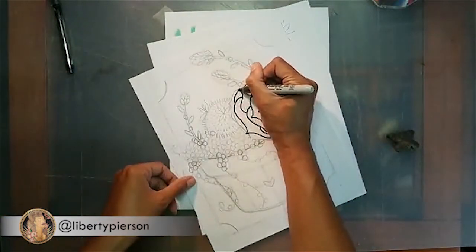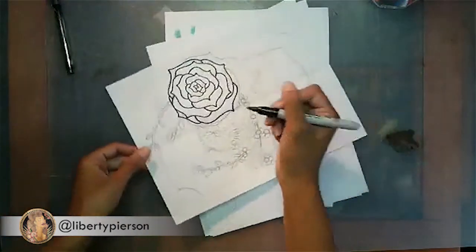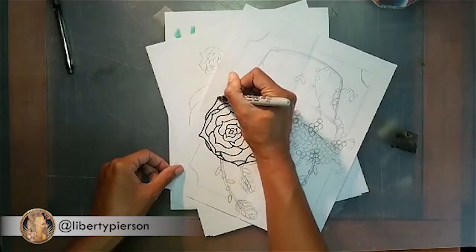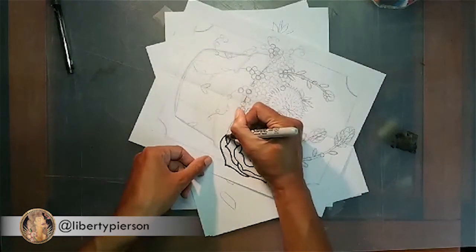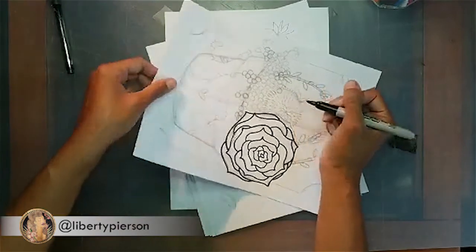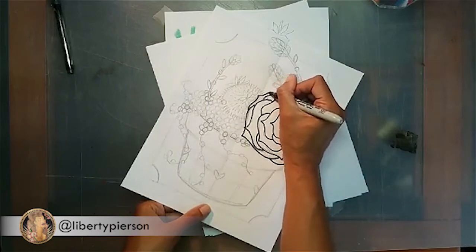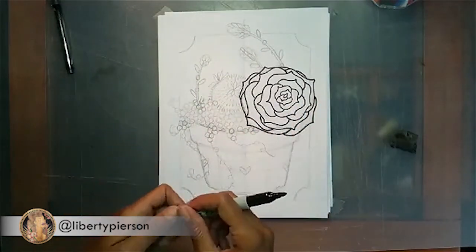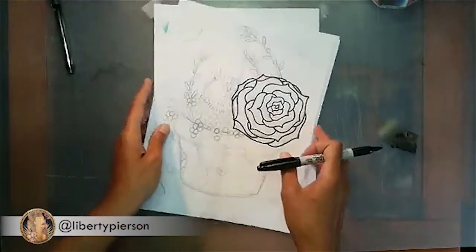These ones started to go behind. Okay, so we finished that succulent there. Next, I'm going to do these ones up here. And remember how I told you about the overlapping the top?